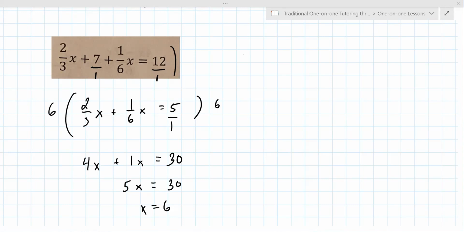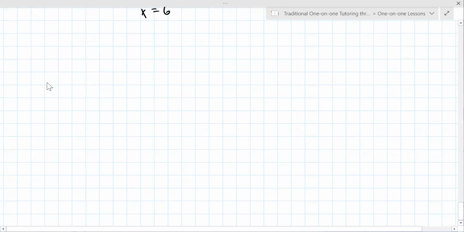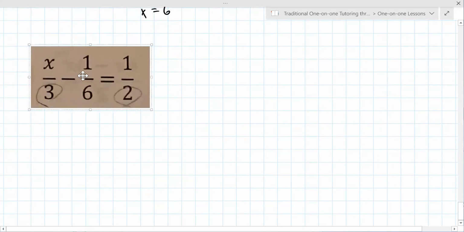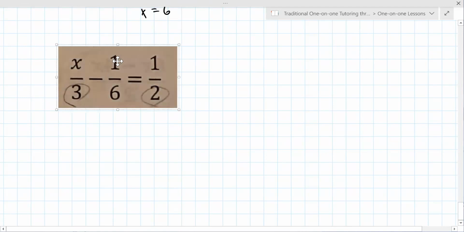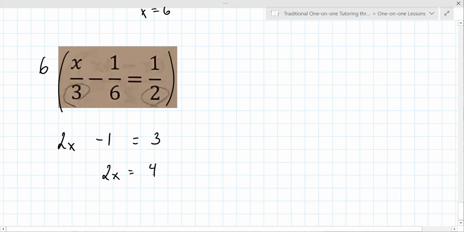Let's look at a few more of these just to make sure you've got it. And then we need to look at another couple of types of questions also here. Okay, so I saw this one. Now that you have a better sense of how to solve these, what is your first step here? You're gonna want to get all of it to 6. So that would give you 2x minus 1 equals 3. Yes. And you're gonna want to add 1 to both sides, which gives you 2x equals 4, and then x equals 2. Okay, good.